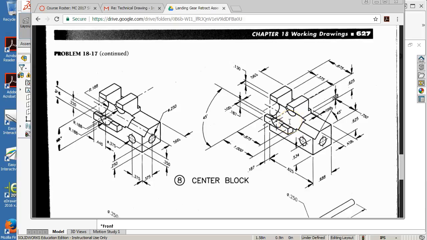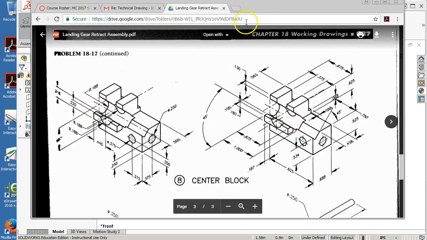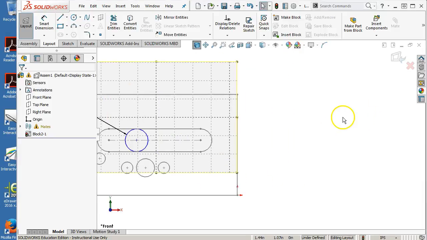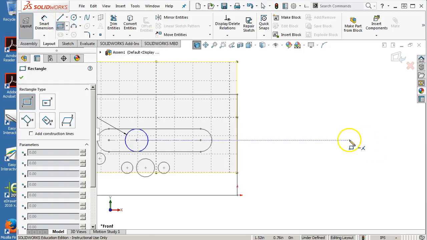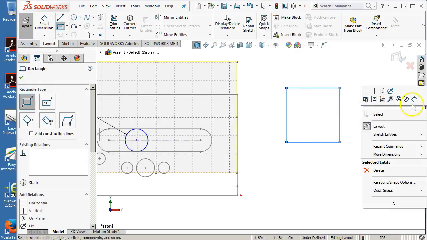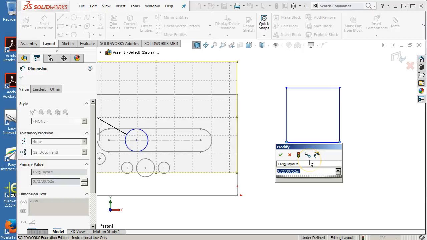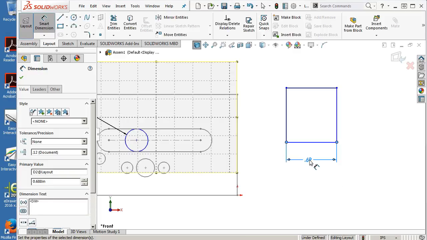So let's start with where can I pick up that radius? So radius of 0.188. So there's plenty of clearance, and I think I'm going to draw this kind of off to one side. So again, with just kind of the rectangle. And we have the 0.688. So I'm going to start with that as the location. Overall, to the center point, that looks like 9/16. Okay, that got kind of fuzzed out. I may have to go back to the original and pick it up.